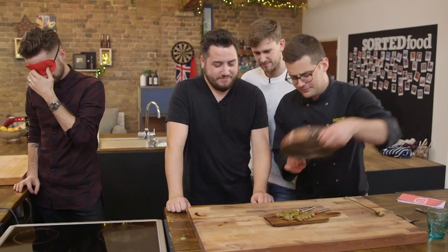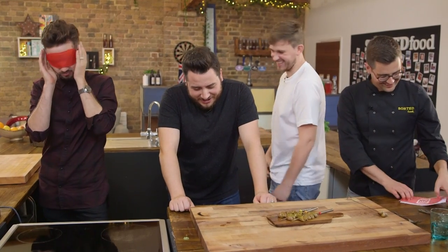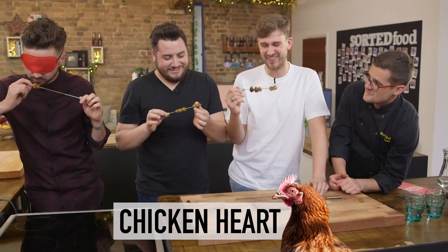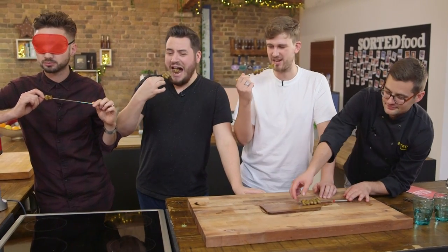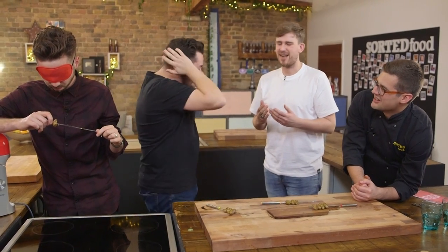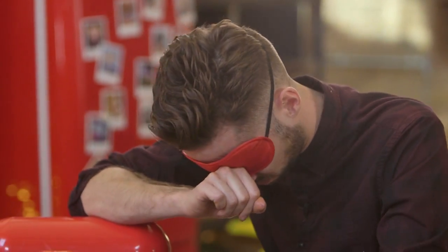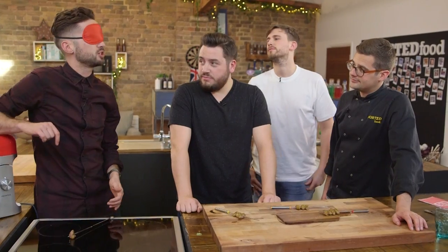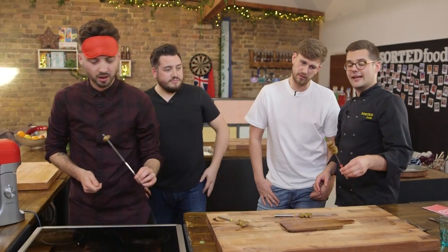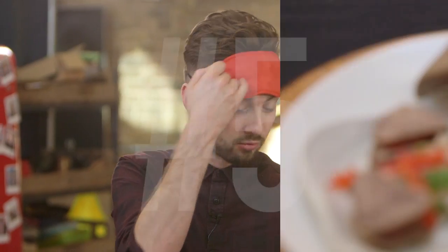Number four. That's not a portion size. I'm not going to do well here. Ready, three, two, one, in you go. They are considered a little bit chewy. I know what it is — is it a chicken heart? I'm impressed, it absolutely is. I've had that before in a Brazilian restaurant where they came round with skewers and carved at the table. And this is marinated. Yeah, that helped. That really helped.